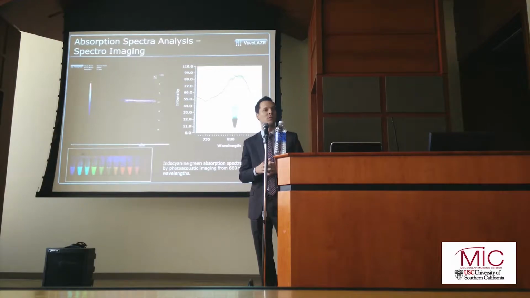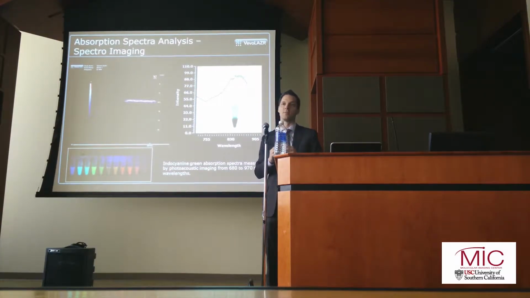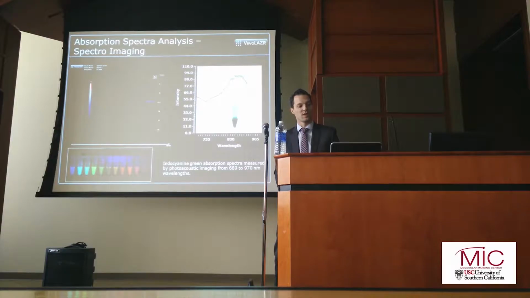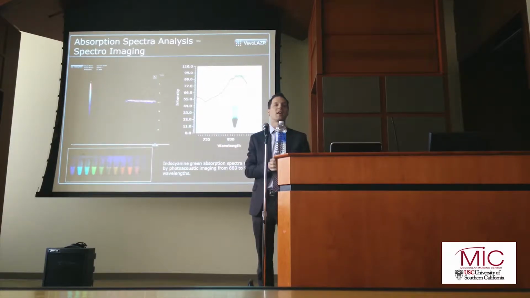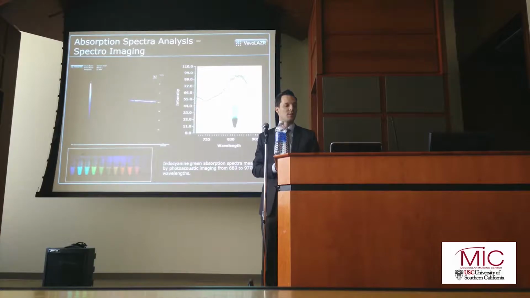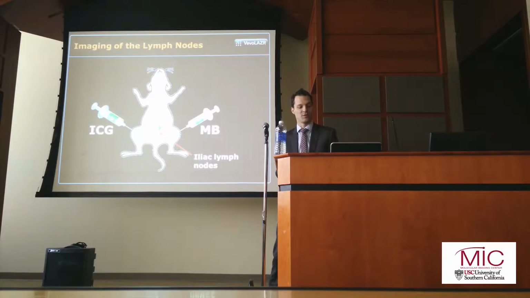So with that in mind, we've got tools on the system to be able to characterize these different agents. So you want to see their absorption spectrum. You want to characterize their absorption spectrum. We were doing this just yesterday with an IR800 based dye. It's a fluorescent agent, but we can also get signal from it with photoacoustics. And you can see, this is wavelength here on the X and then intensity on the Y. So we can generate these intensity curves or absorption curves, spectral profiles, if you will, of these agents, and then go ahead and use them in vivo.